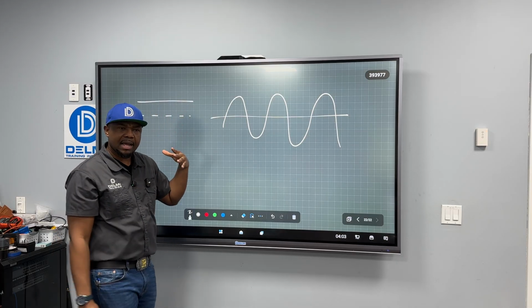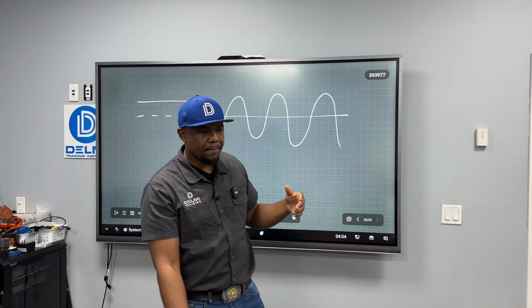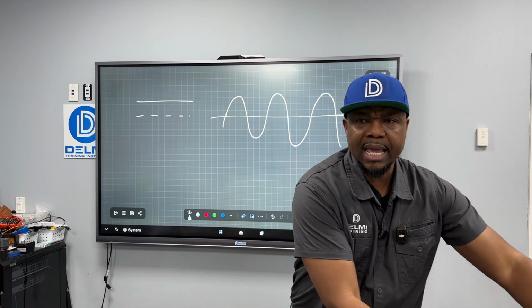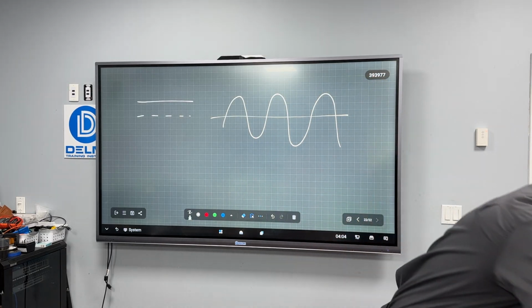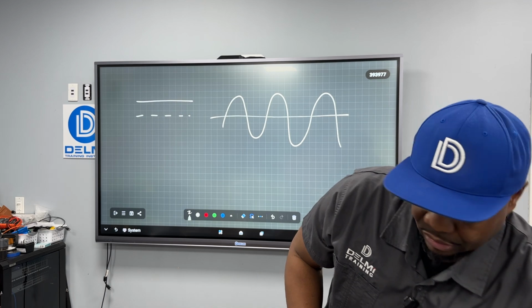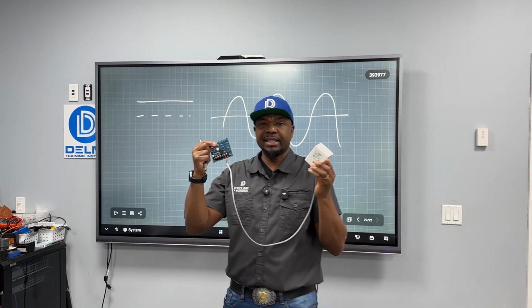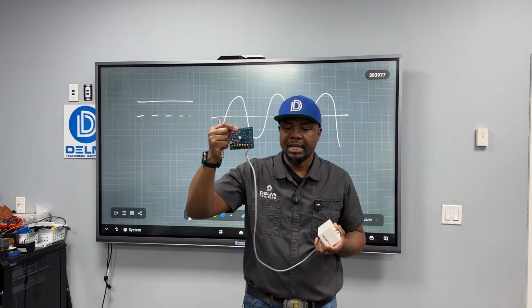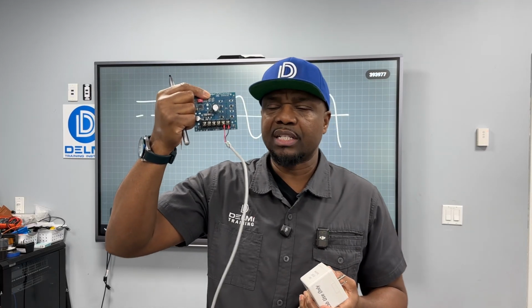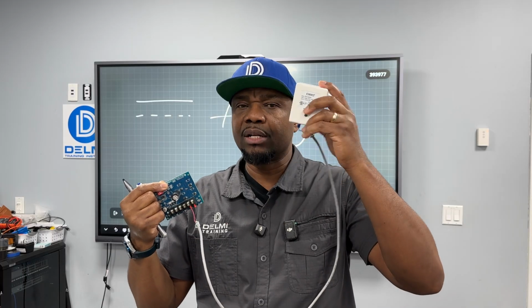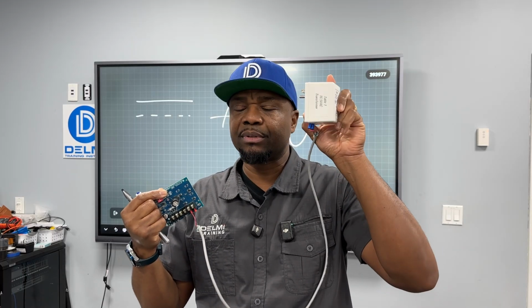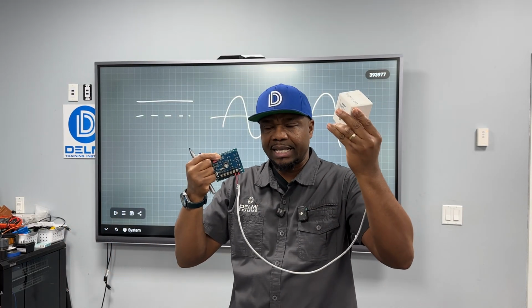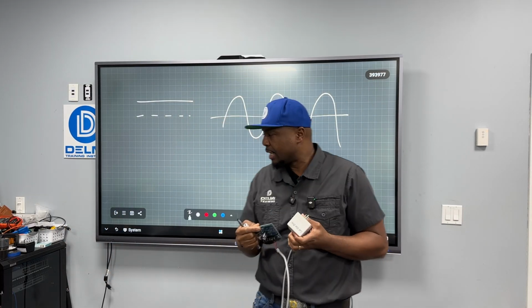So before we use most of these electronic components that you're going to see on this board, we should be able to convert that power using something like this. This is a transformer, and this is a power supply. This does all the rectification for us. This steps down the voltage to an acceptable level, and then this will do the rectification. So we're going to talk about how to convert AC voltage to DC voltage.